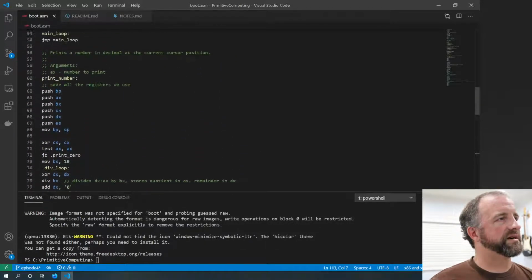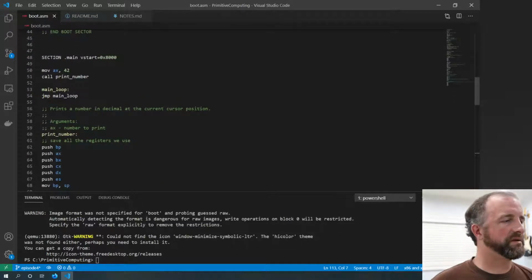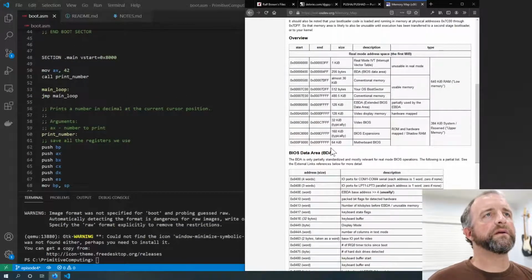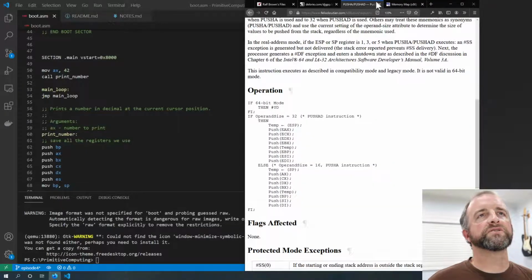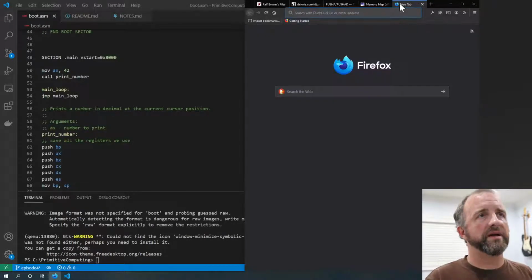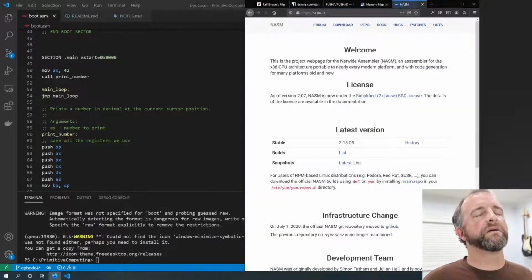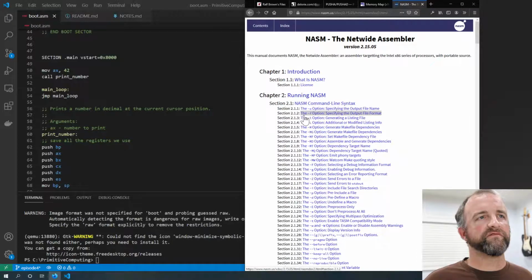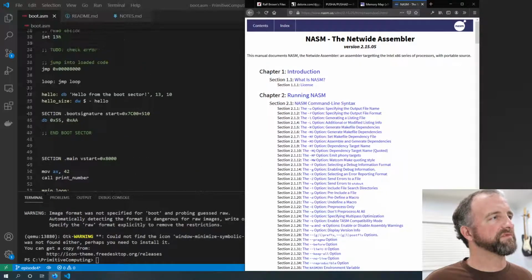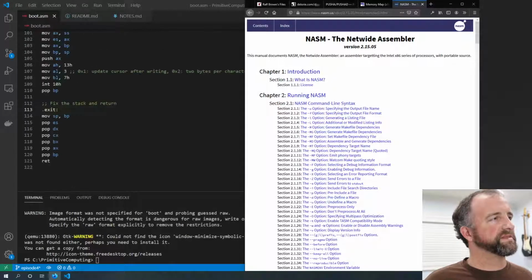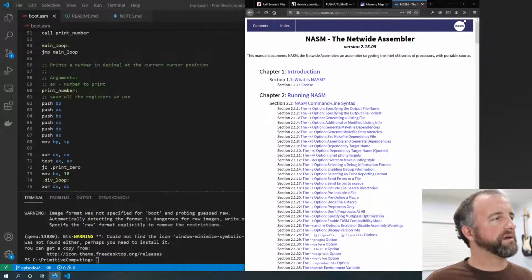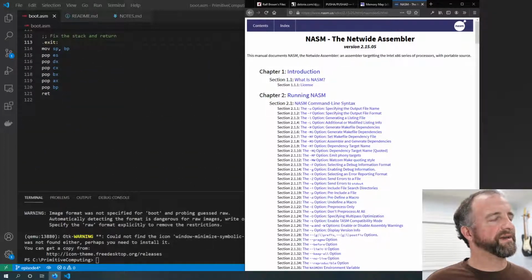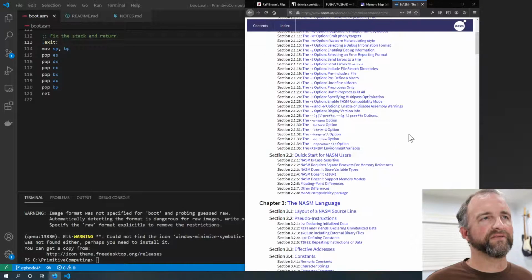I should probably break these out into different functions. Let me go pull up my NASM docs, because I think I'm going to start breaking stuff out into different files, just to help me organize this. It's going to get really confusing otherwise, having to scroll up and down, because printing a single number goes from line 56 to about line 120. So this is going to get kind of unwieldy.